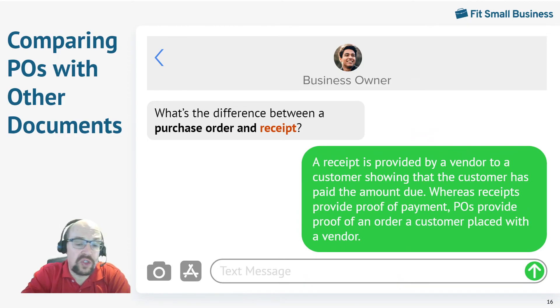What's the difference between a purchase order and a receipt? A receipt is very much like an invoice — it's sent by the vendor to the customer — but it's sent after payment is received. The invoice is the request for payment; the receipt is the confirmation that payment was received. And that's what you need to know about purchase orders. I'm going to post the link to QuickBooks Online where you can get 50% off for three months. My name is Tim Yoder. I hope you found this useful and I look forward to seeing you next time.